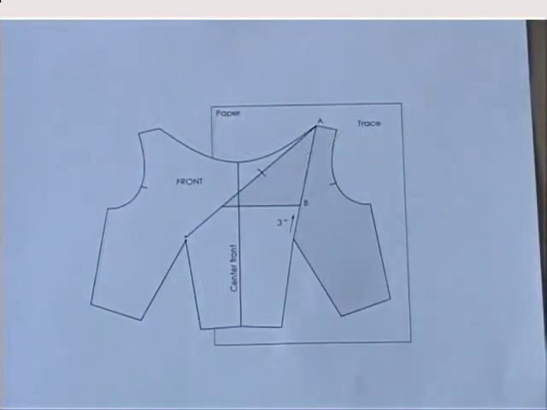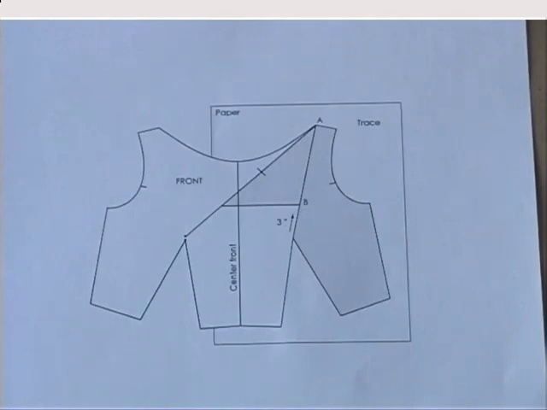Mark a point that is 3 inches above bust point and square a line from center front touching this mark. Place a piece of paper behind the pattern and trace the area that is shaded. The labels A and B will be used as reference points. Touch the pause button. Complete the pattern, and when finished, push play to continue.